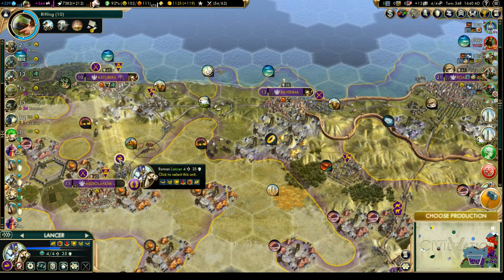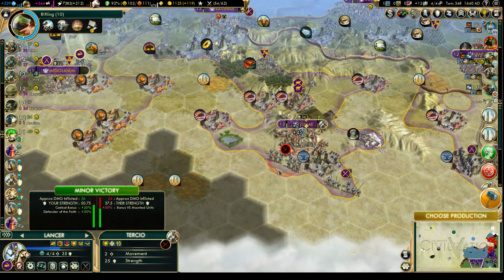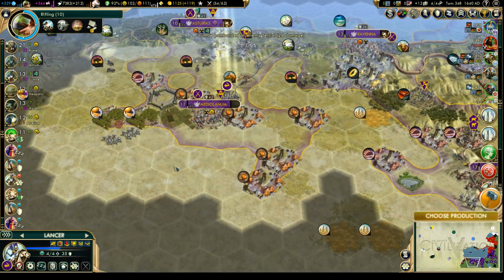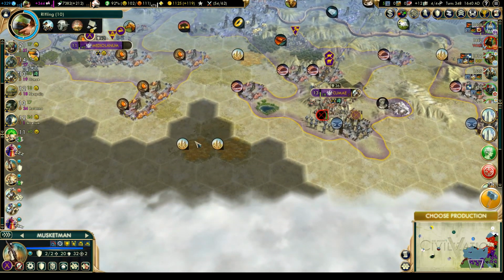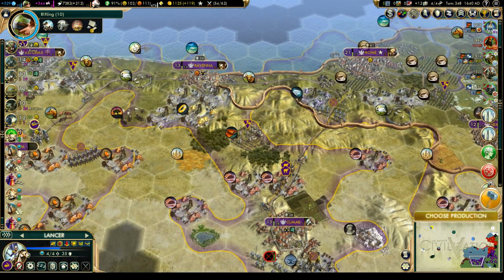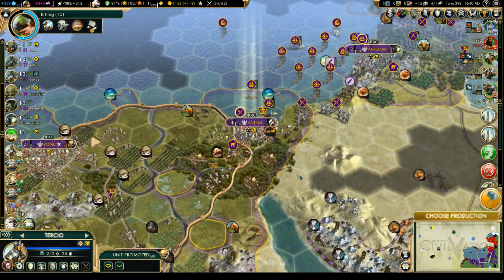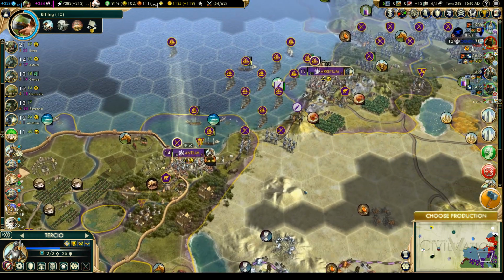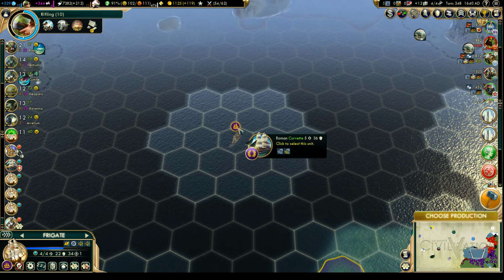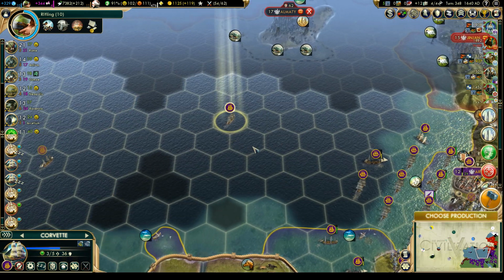Okay, not sure if I wanted this Lancer. Oh, what the heck is this? Well, there has to be a camp somewhere, so let's try to find it. I want to have the Lancer in the front line. Okay, I'll build me a lumber mill. There's another Tercio, good. He'll go this way. Oh, so far so good.